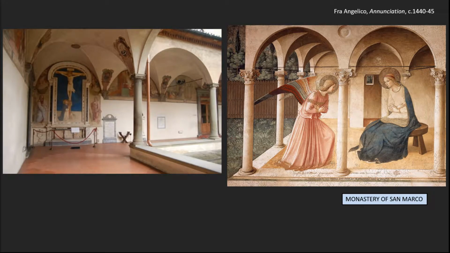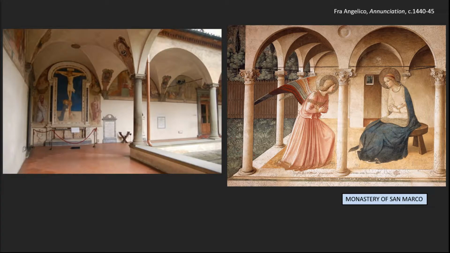And this one here is the cloister. We talked about cloisters before. That leads to the different cells. Each monk would have their own little room, and the little room looks an awful lot like the Virgin's little room in the background. And you can see that the architecture of Angelico's Annunciation looks an awful lot like the architecture of the monastery. It fits in. This is the monastery of San Marco on your left.